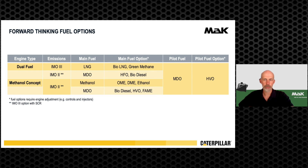Dual fuel engines also offer the capability to use alternative fuels with lower greenhouse gas footprint. LNG might be blended with bio-LNG or even synthetic methane, also named green methane. Pilot fuel for ignition can be changed to hydrotreated vegetable oil (HVO), which is a very good and stable kind of biodiesel. Also in diesel mode, biodiesel such as HVO or FAME — fatty acid methyl ester — can be used. For all of these options, some adjustments of settings are necessary and we would be happy to support this.